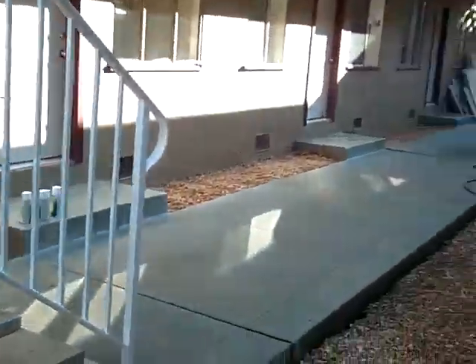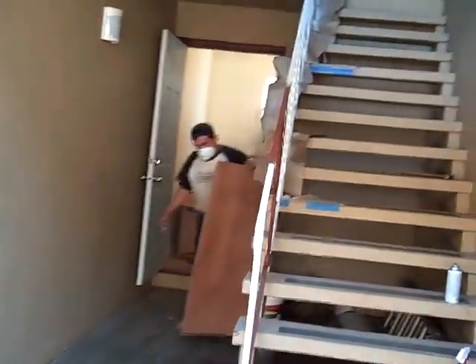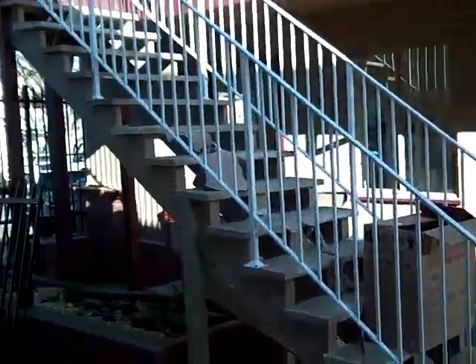We've got gravel in here. I'm just going to put some benches in here. If tenants want to put plants, we'll do that. You can see they're painting these rails — they're primed. This is the primer color first, same as Golden Gate Bridge, not really gold. Then we paint everything white. The back fence is going to stay black, but we have white rails here on the new handrails on the stairs, and these rails up here are all going to get painted white.